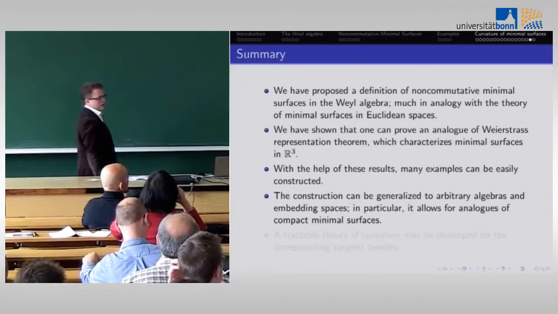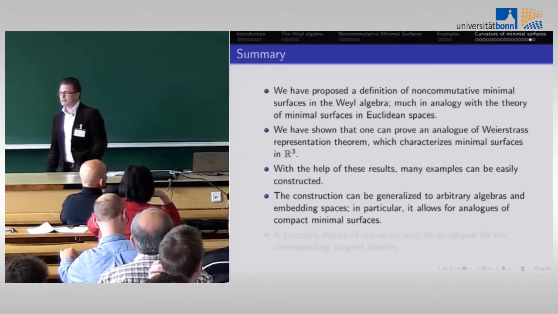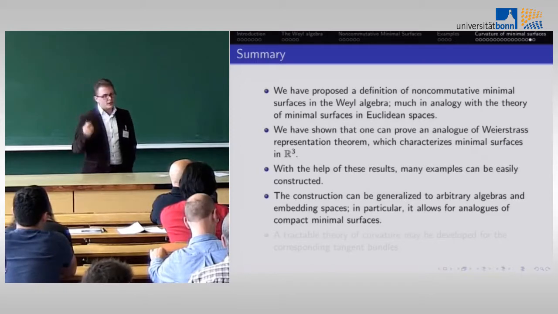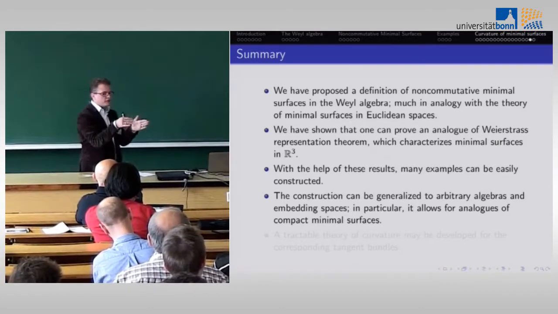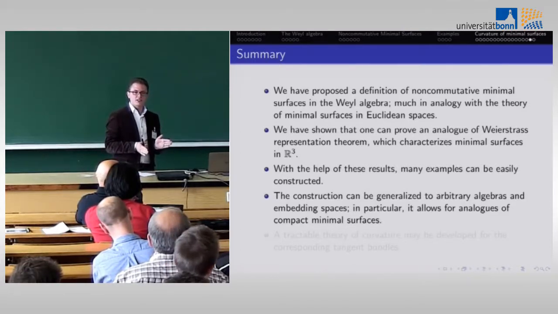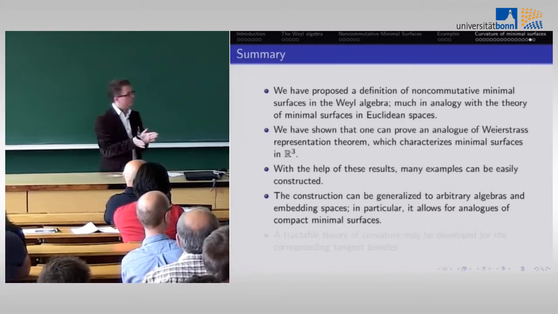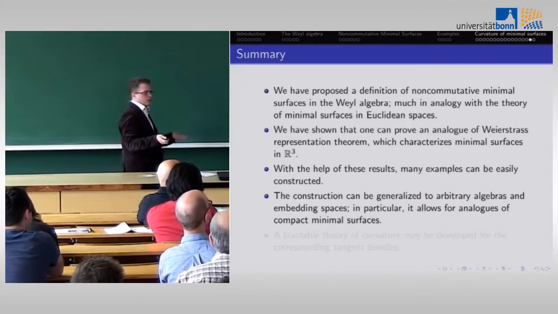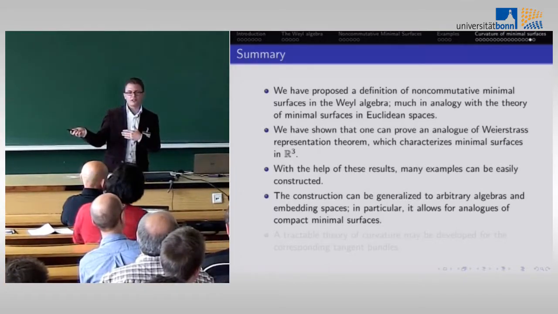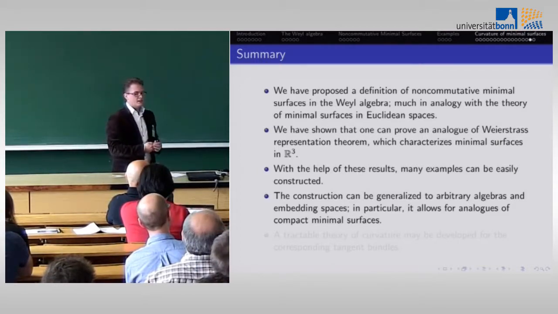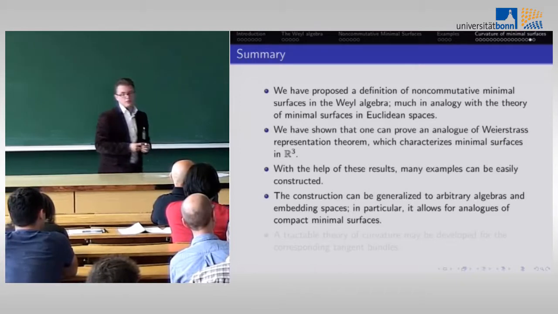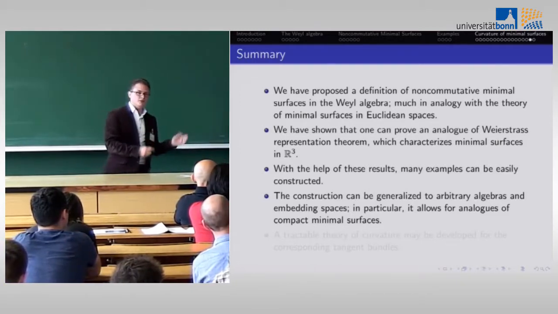I tried to generalize this and put it in a more algebraic language, and in this way you could think of it in geometry as picking two vector fields in your ambient space manifold and trying to look at the geometry of these two vector fields, adding the condition that these two vector fields actually come from a minimal surface, the tangent bundle of a minimal surface in some way. Okay? Which allows for also compact minimal surfaces, which are not possible in Rn. You have no compact minimal surfaces in Rn. So if you want compact manifolds, you have to do something like this. And I showed you an example that you can actually put the non-commutative torus into this, which is sort of compact in some sense.